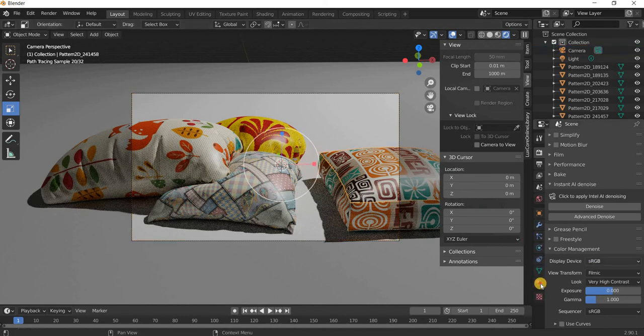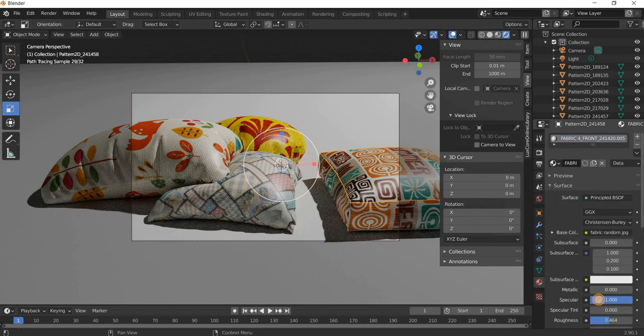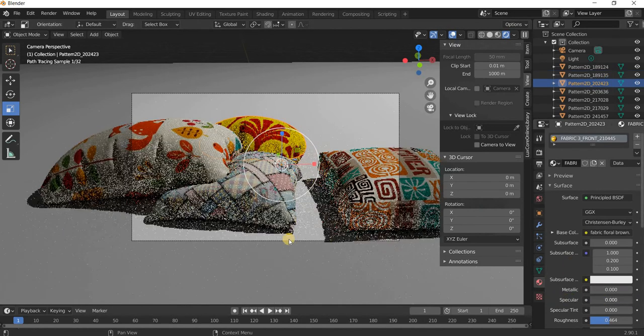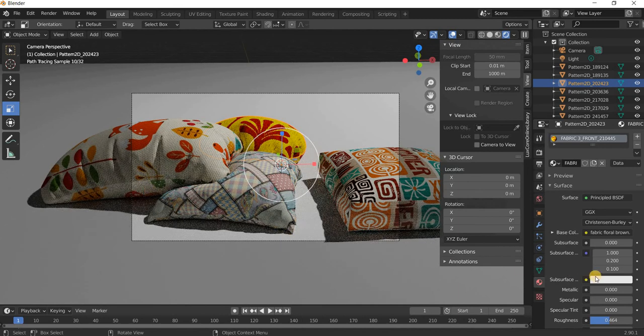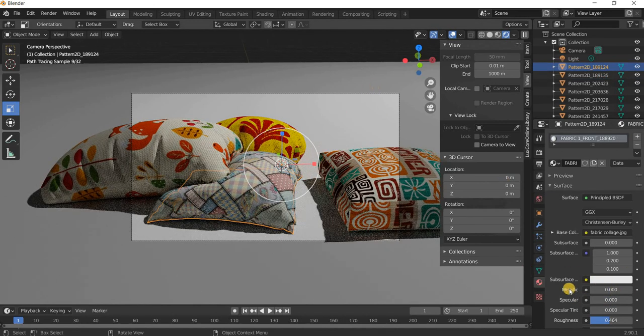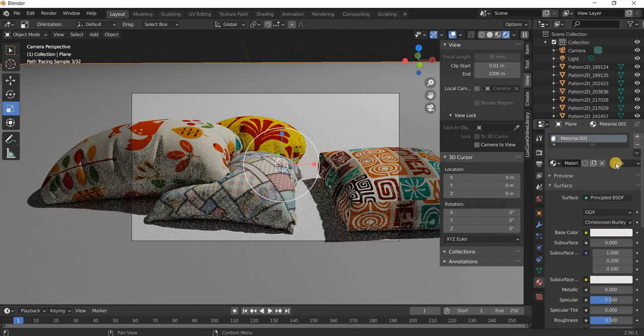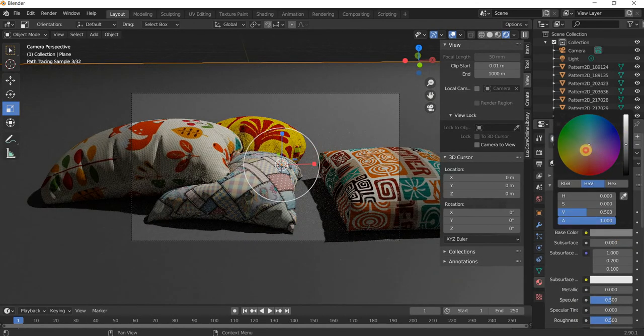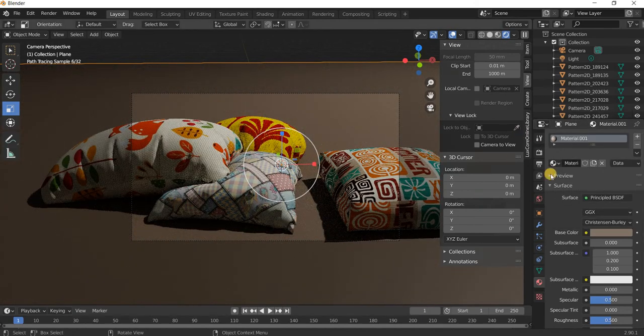These things have shiny surfaces so you can get rid of the specularity. Okay, you may have to select these different objects. Alright, now this object can add a new color, make it darker, give it some tinge.